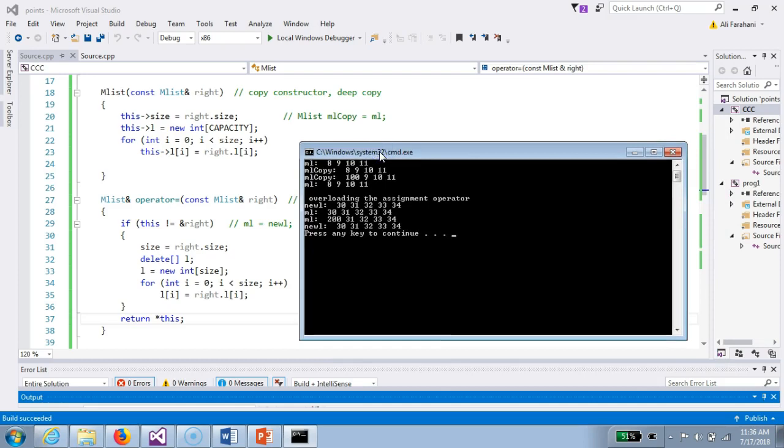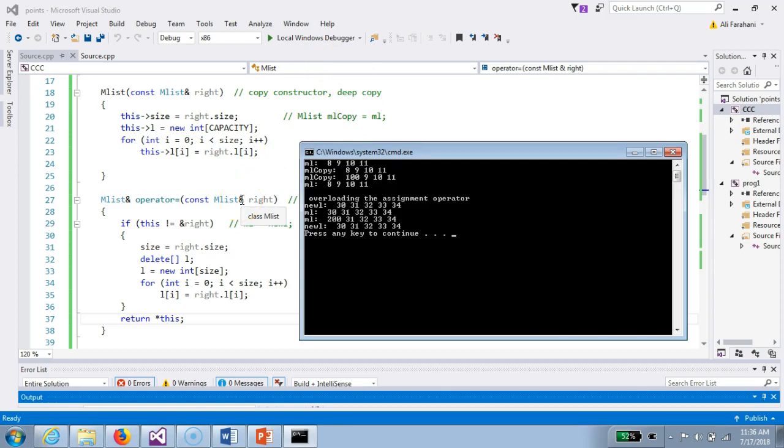All right, so in summary, if the classes you create don't have any pointers or dynamically allocated memory, you really don't need to supply a copy constructor and overloading of the assignment operator. But if they do have pointers and dynamically allocated memory, then you have to supply your own copy constructor and assignment operator.